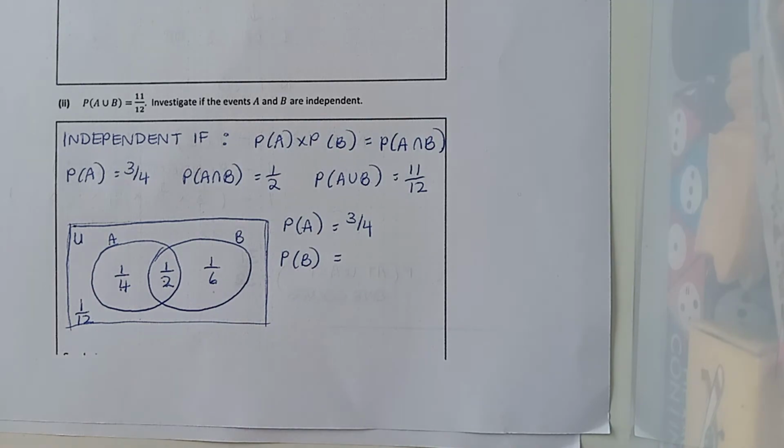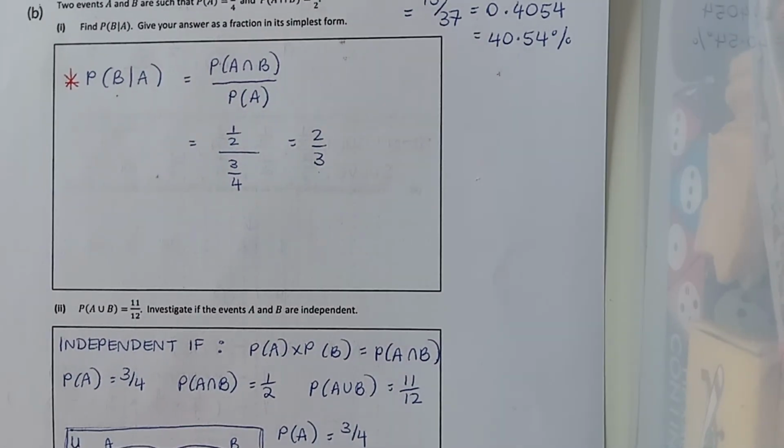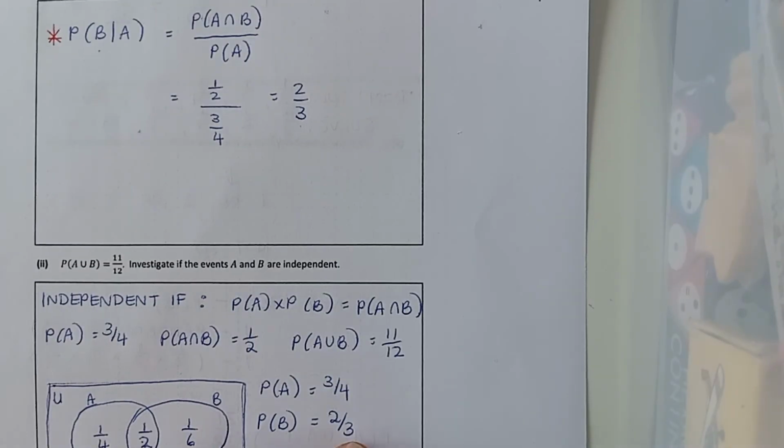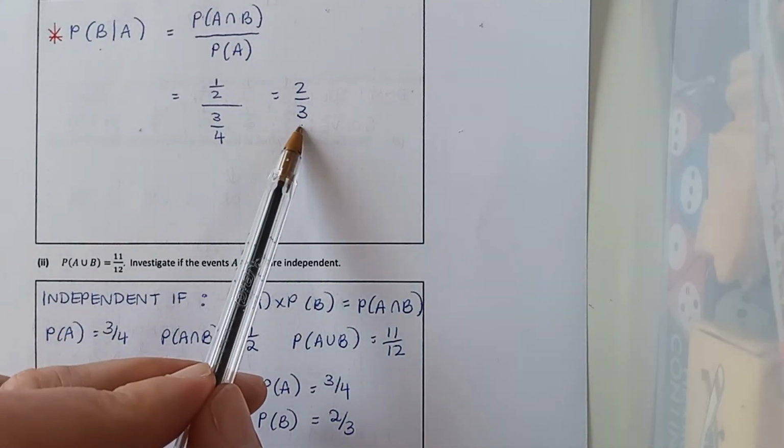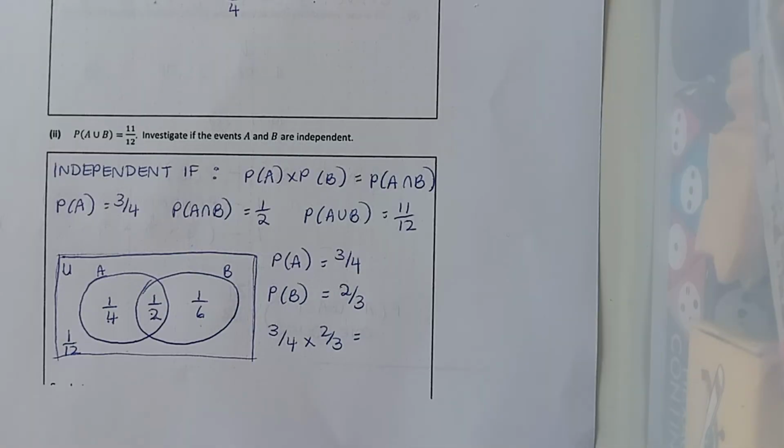And again, a quick reference to part 1 of the question at this stage. This 2/3 that we've just got here happens to coincide with our solution from part 1. Again, that's not a guarantee, so always draw the Venn diagram to be on the safe side. Now I'll check what I get when I multiply these two figures, and I get a half.